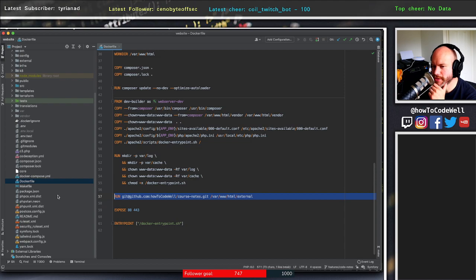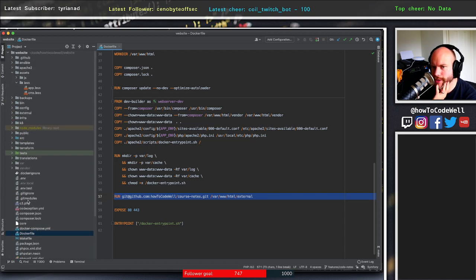That's what I was trying to do. Or it could be an NPM package. It doesn't have to be a Composer package. It could just be an NPM package.